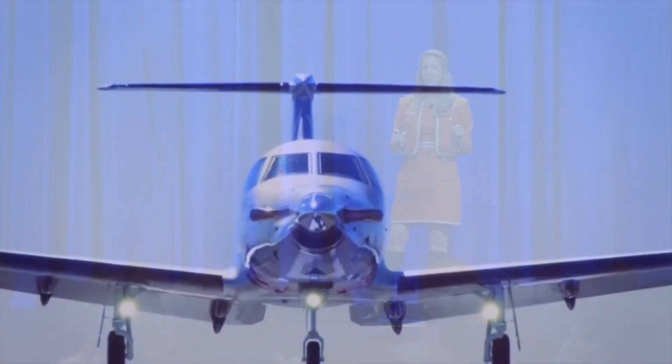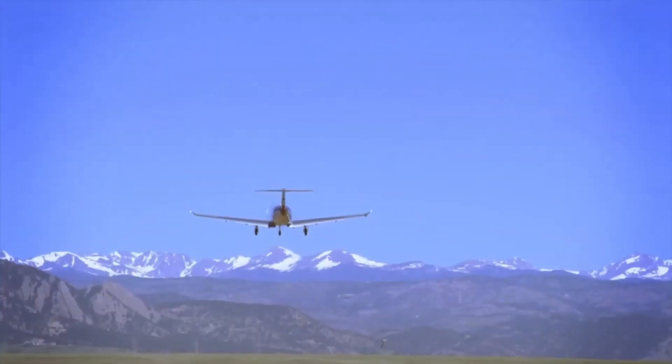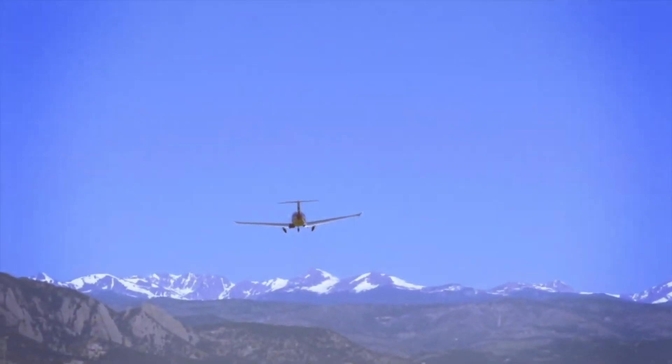But if instead I choose to fly an unusual heading — not even north, south, east, or west — but maybe a heading of 073, course correcting to a heading of 192, and then back to a heading of 093, we are allowed to change paths at any point in time and course correct along our journey, because life is flexible.